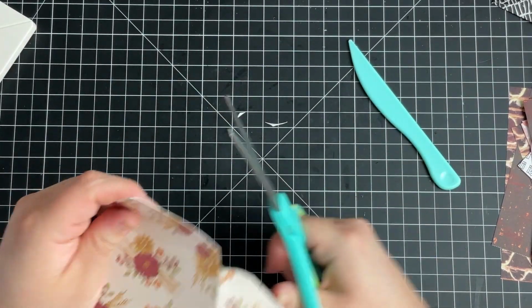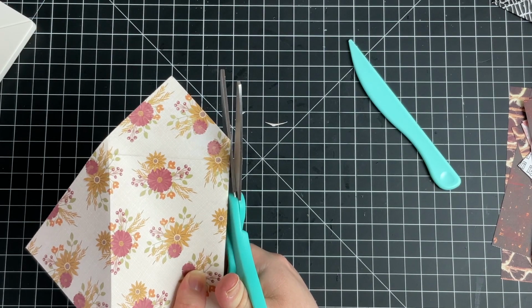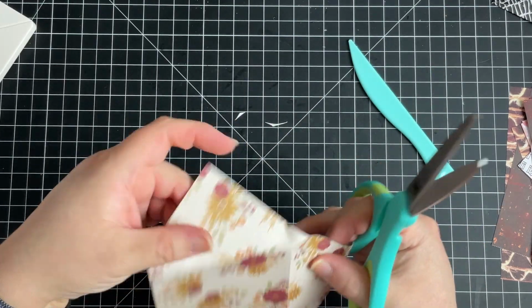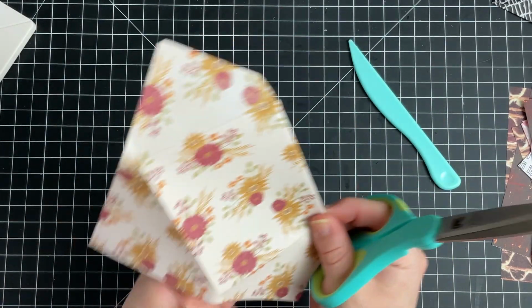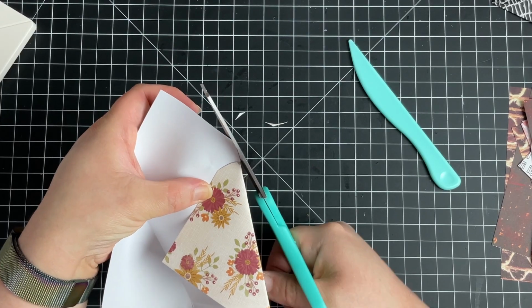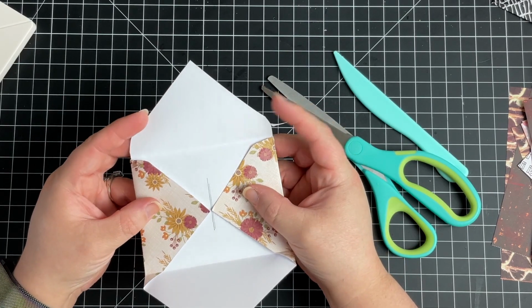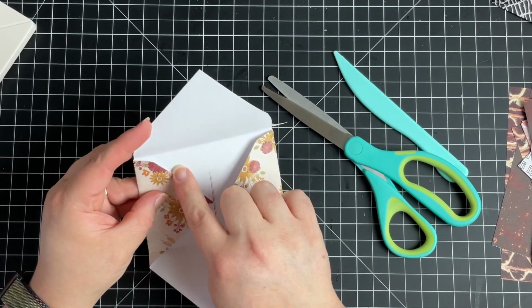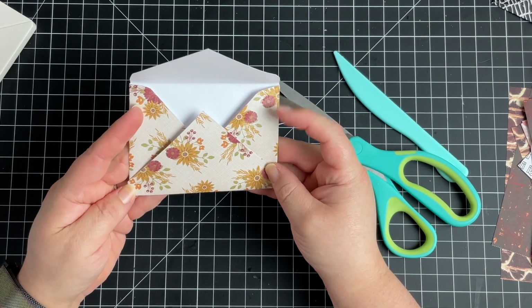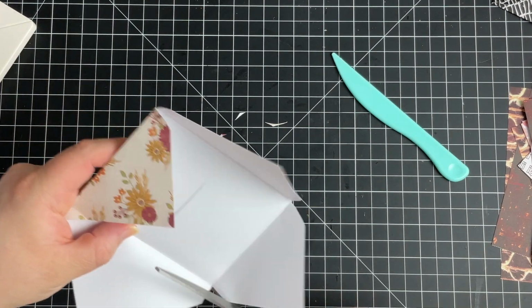Okay, so same thing I'm going to show you on your side flap. Just kind of hold your scissors to the side of it and just slowly trim that edge off there. Just around it. There we go. Getting myself confused. Okay, so here's our top flap with those trimmed off. This one kind of trimmed. These you could probably trim some more if you want. Bottom flap up. I am going to go ahead and cut those just because I like the look of it trimmed off.